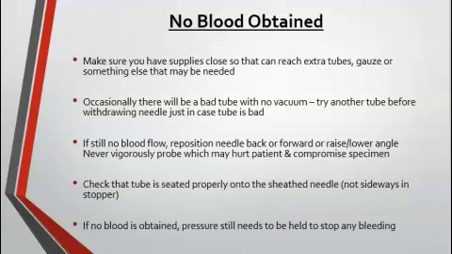It's lost pressure for some reason. So if you feel confident that you're in the vein of the patient and you're not getting blood into your tube, the first thing you want to do is pull that tube off and try a second tube, because it may be that your tube has lost vacuum. So just try another tube. The next thing you might want to do, if you're still not getting blood in the tube and you've changed the tube, is change the angle of your needle in the arm. You might want to raise or lower.